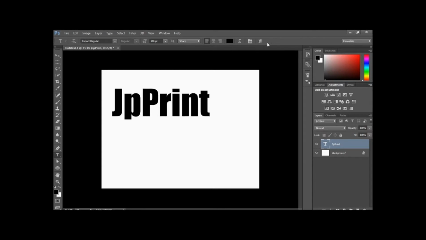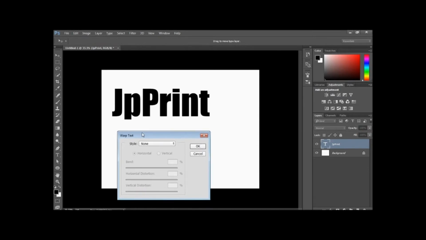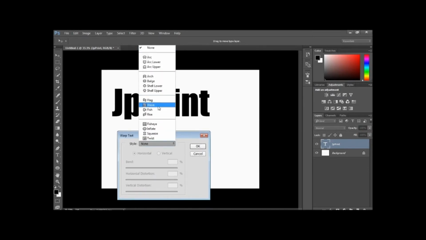So you just click a tick, and then you click on this letter T and the arch underneath it, in between obviously the colour of the text and the bit that looks like a memory card thing from the old days. And then you just click on that. It'll come up with a box window, warp text, have a style, loads of different styles.